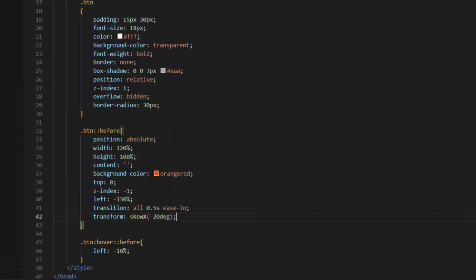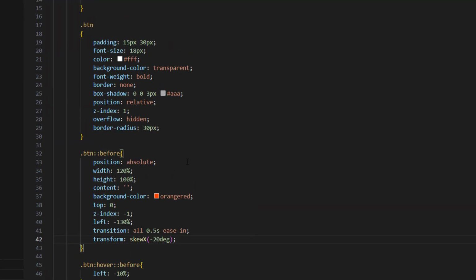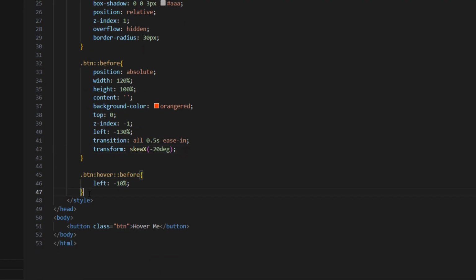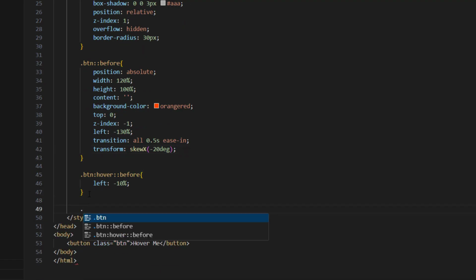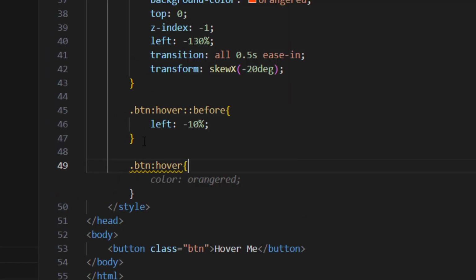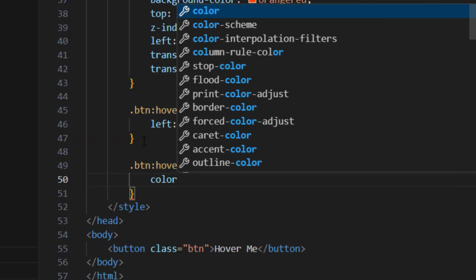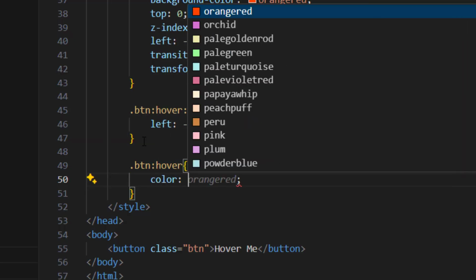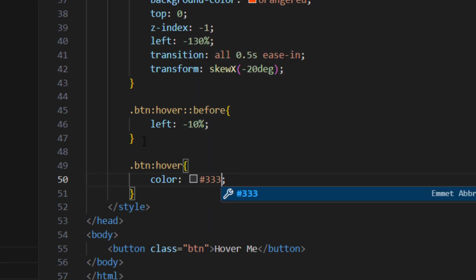How cool is this, right? You can even change the color of this button's text also. So what you can do, .btn on hover, let's change the color to something like, say, #333.